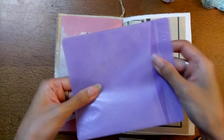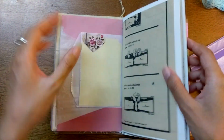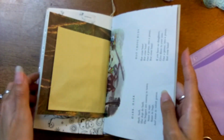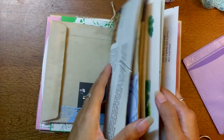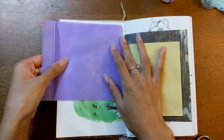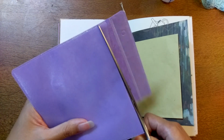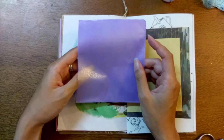Next I have got this CD case, and it's too big for this paper bag size, unless you had a really big page, or unless you liked it hanging over the edge and you had some trims and laces on the edge. But because I don't have that, I'm going to find a page, either this one or maybe one of these. I could put it there. But I'm feeling like actually I'm going to put it here because it's not going to cover any writing or anything. So what I thought I would do is I'm going to cut this just down here, because I still want to use both of these pockets. So you've got one pocket here and one there, because it's just a really great place to store things, I suppose.